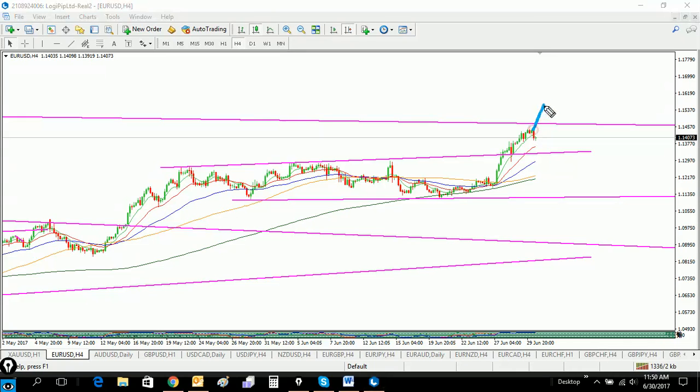So if the price moves above the structure here, then forms a flag like so, and breaks that flag to the upside, then we know that the EURUSD is going to move up from this area, and we're still looking for longs. We'll have to get targets based on this structure break. Alternatively, and what I'm kind of expecting to see at this point in time, is for consolidation to occur now, around about here at the top of the structure, and we should see a flag formation and that break to the downside. That is what I'm expecting to see. It's not guaranteed that that will happen.